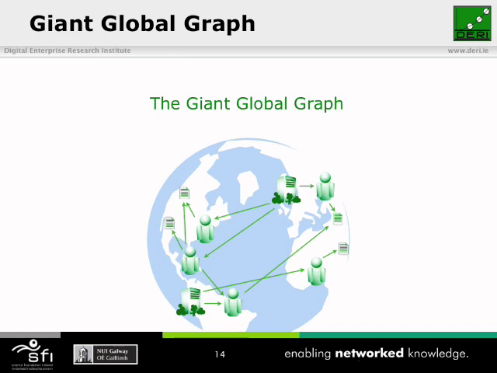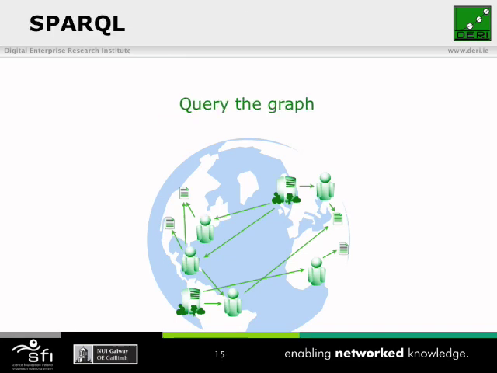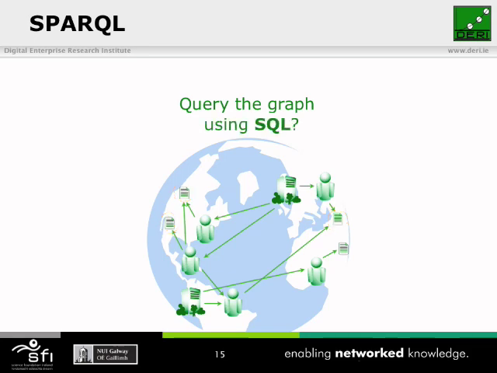The great thing about this giant global graph is that you can query it, kind of like you do right now with views using SQL. For example, if I'm building the website for DERI and I want all publications from anyone who works at DERI on one page, I could query the graph for all people with an employee relationship with DERI, and then query those for their publications. Whenever somebody updates their publications page on their own site, it would automatically be updated on the DERI site as well. Do you query the graph using SQL? No — you query it using SPARQL, which is a specific query language for RDF.